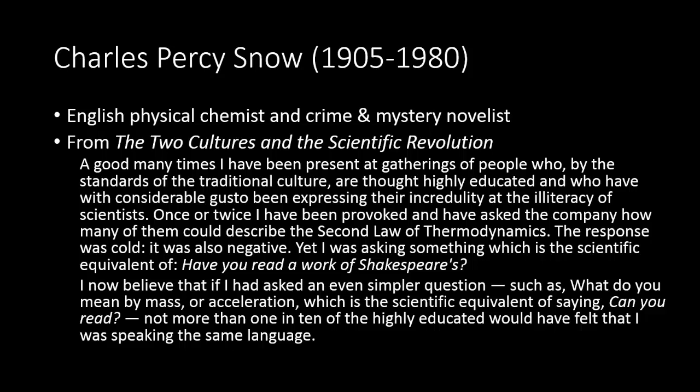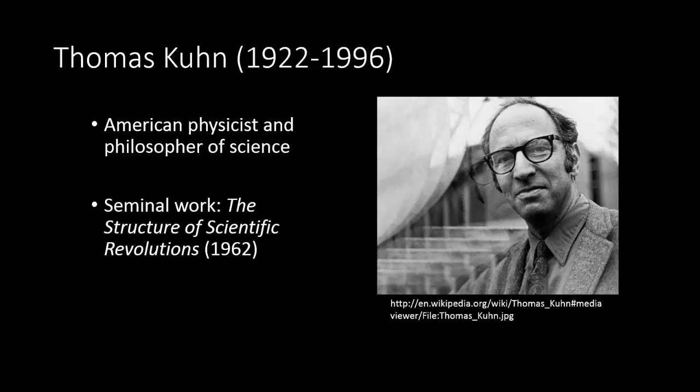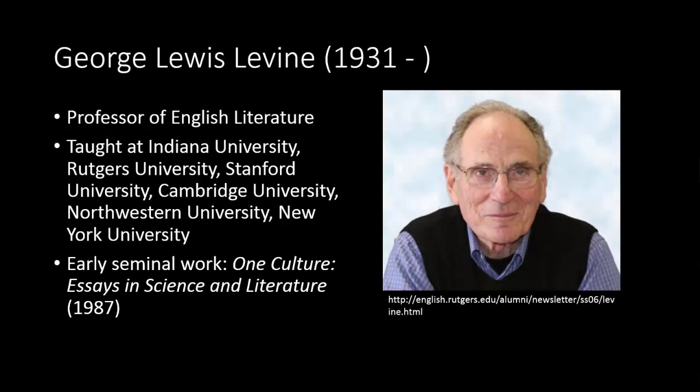In 1962, Thomas Kuhn tried his hand at negotiating between the two, and in his seminal book titled The Structure of Scientific Revolutions, he argued that the sciences are subjective — that objective claims thus far have only been established via a collective of individual experiences. Later, in 1987, George Lewis Levine published his groundbreaking book One Culture, which explored the possibilities that the sciences and humanities employ discourses that originate from the same cultural sources. In this sense, one may consider the sciences and humanities as ultimately inextricable because they are both cultural technologies — means of interrogating, preserving, and advancing cultural integrity.